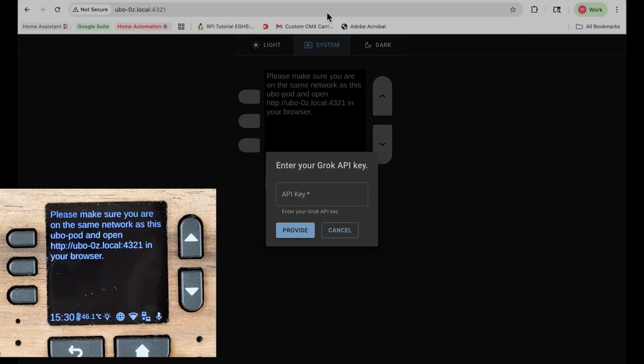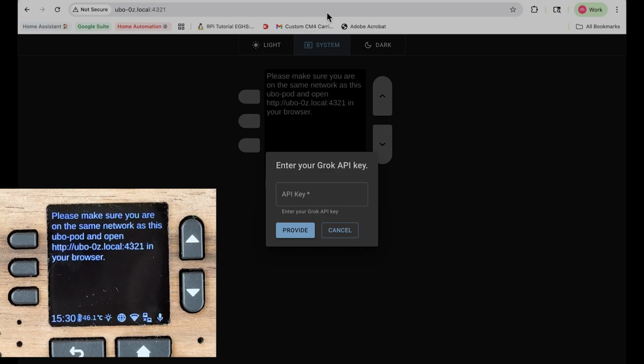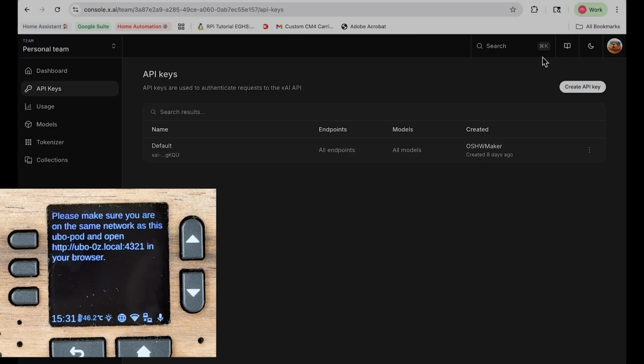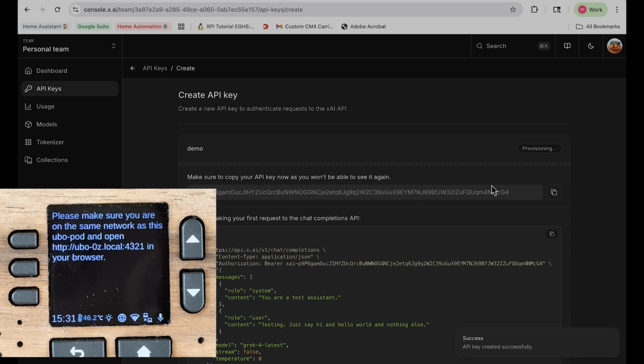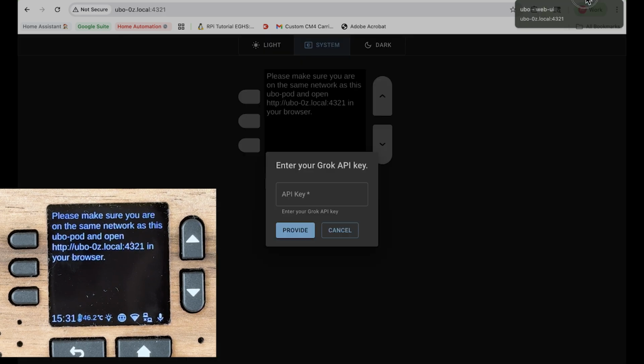As you can see here on my screen, it is waiting for me to enter the API key. So I'm going to go to my Grok account and create a new API key. I'm going to call it demo, and then it's provisioning the key. Select the key, come back here, enter the API key and press provide.